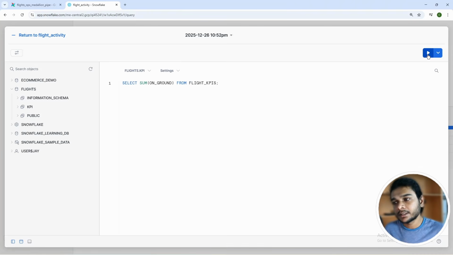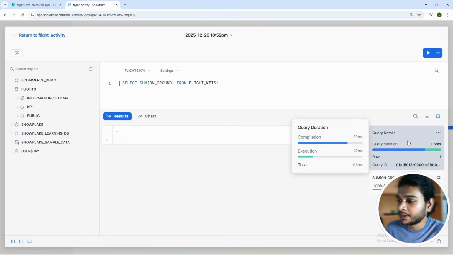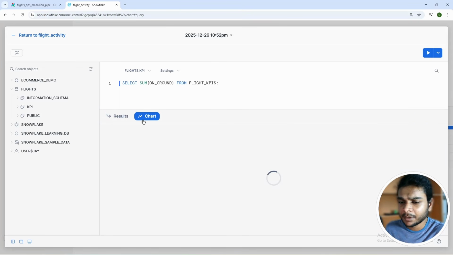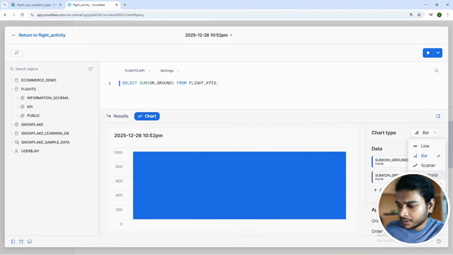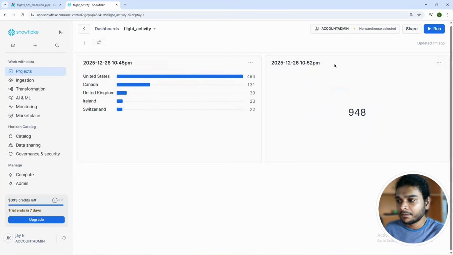Now I'm going to create a scorecard here, just like a KPI card in Tableau or any BI dashboard. Show scorecard here, and just like that, we have a scorecard.